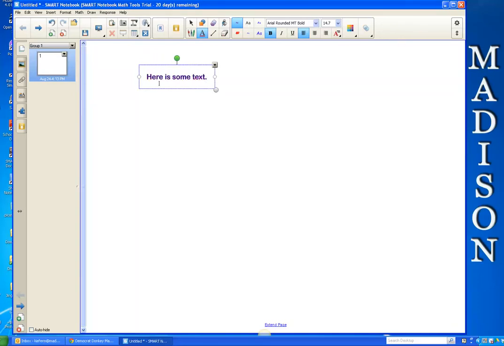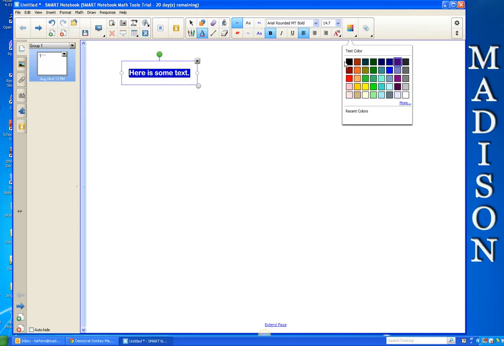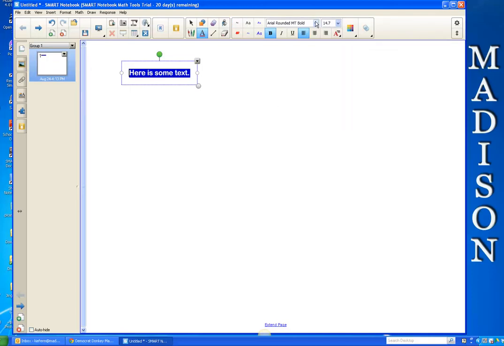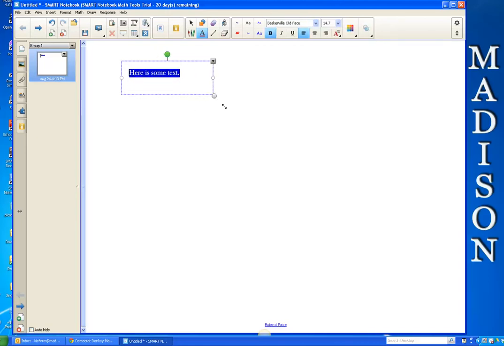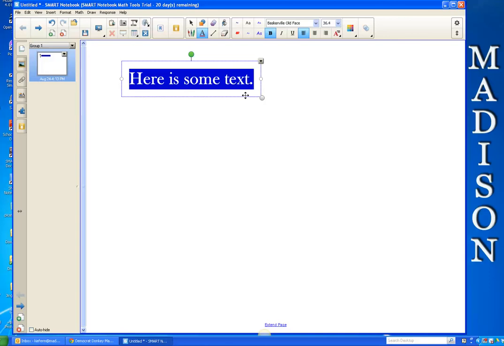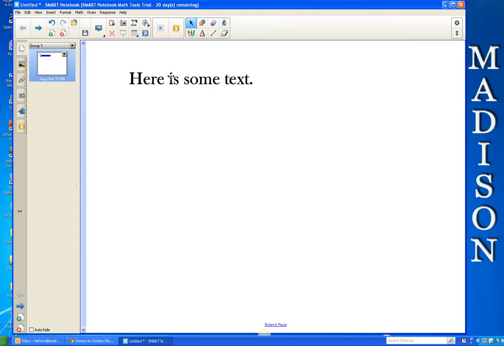and notice that I don't have to go down to the Properties tab anymore to do things like change the color. I can just edit right in here, right on the toolbar. There's a color palette. I can change my text to black there. I can also change the font as well using the drop down. And then, of course, I can also make it bigger, and I'm all here within the text tool. So text is easier to insert than ever before, I think. Going back to the select tool, I can move this text around now.